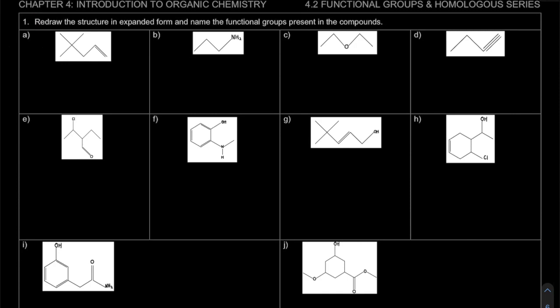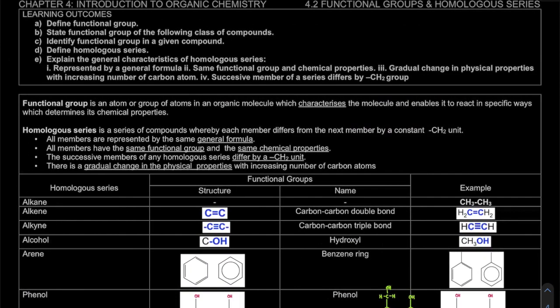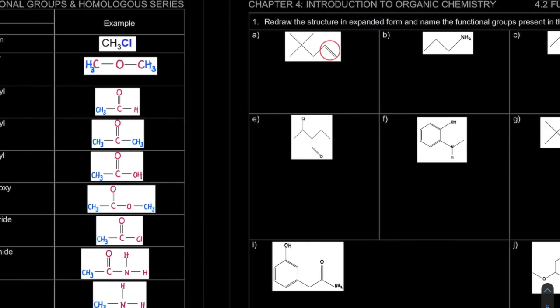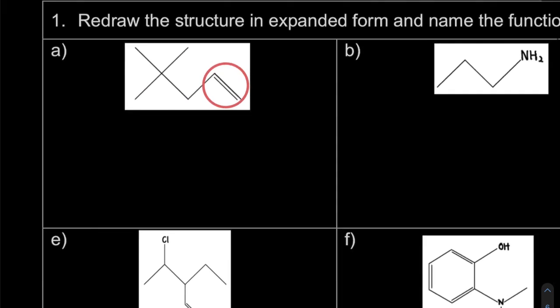What we see that is a little different is here, where we have our double bond. So what I'm going to do is first circle this one, and then check again. What is the name of the functional group? We know that a double bond is an alkene, right? But what is the functional group? For alkene, the functional group is the carbon-carbon double bond. So I'm just going to write, it's a carbon-carbon double bond.